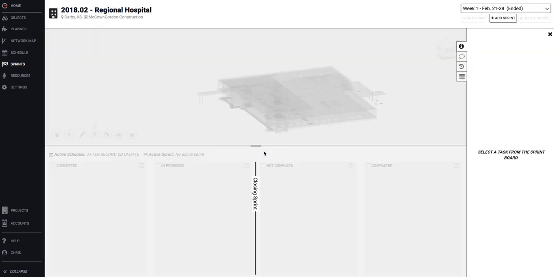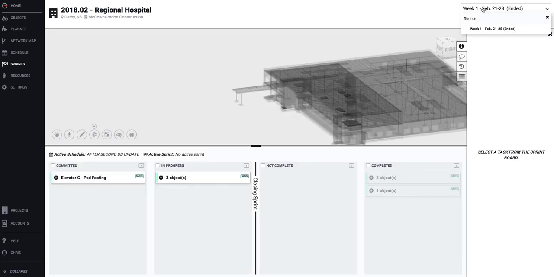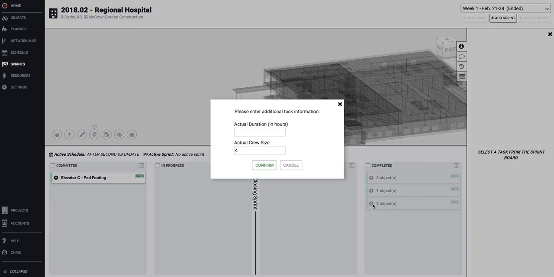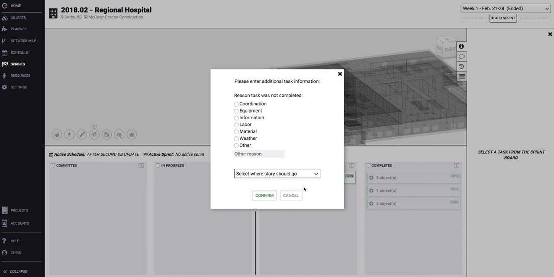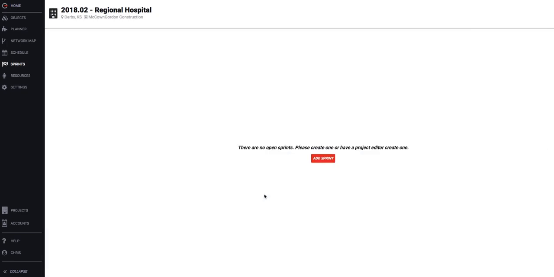At the end of the week, the general contractor will end the sprint, and any activities that have not made it across into complete, we will want to know why. We understand some activities will actually have been completed, and yes, you can move them and attach your information there, but we also want to capture information on why certain activities may have been committed to and even moved into progress, but were not completed during the time frame. So if you move it to a not complete status, we will ask for a reason why, and then ask where it will go. The addition of sprints allows us to automatically calculate percent plan complete with reason analysis so that individuals can look into what's happening on the job site.